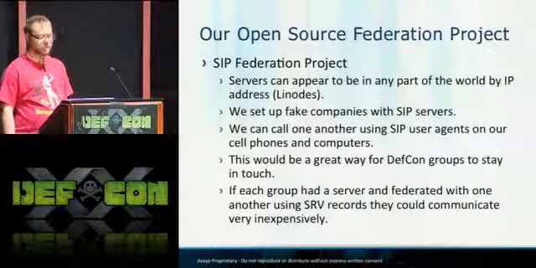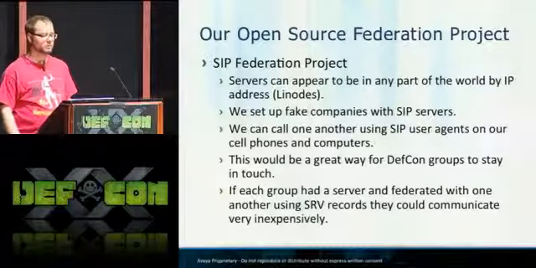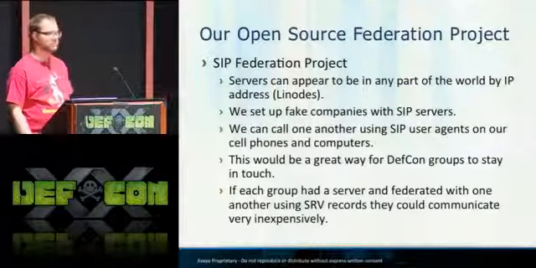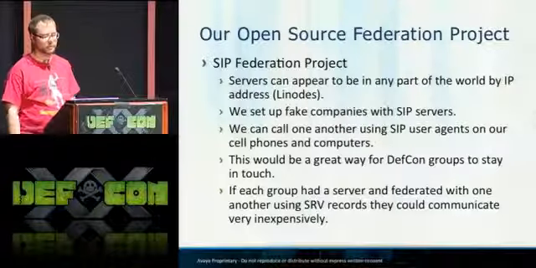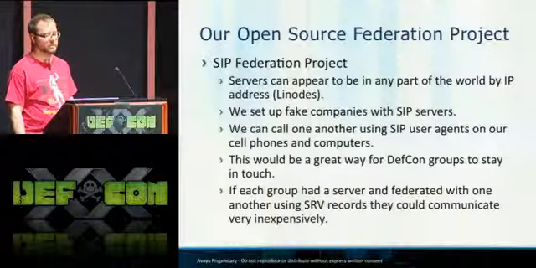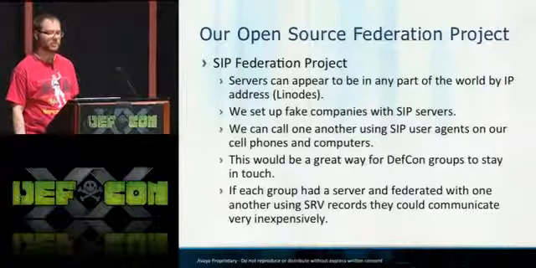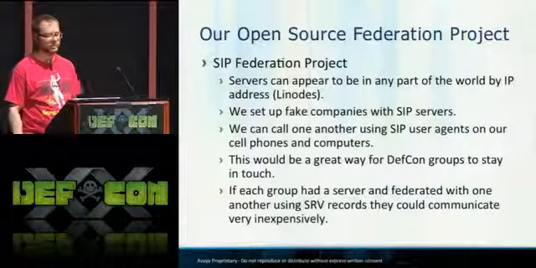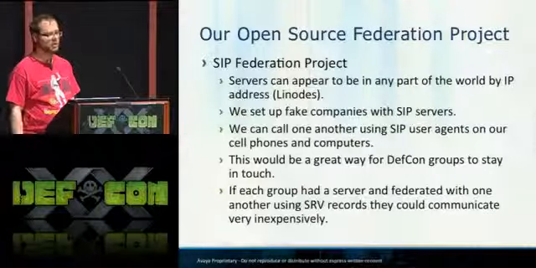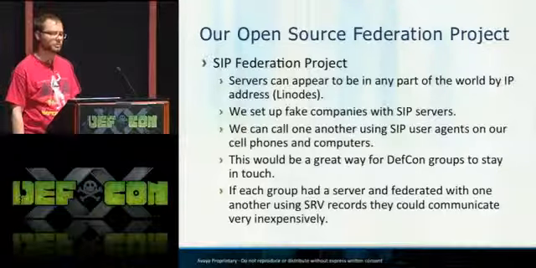We have an open source federation project. We have them running on Linodes, so we can bring them up or down in an IP range of any country we want at any time. And we set up fake companies with websites, and they all have SIP servers tied to them, email servers and all. I'm not going to tell you what they are because we don't want people attacking them, because this is part of our research. And we can call one another using our cell phones, and it works very well. And I think it would be a good way for people here to stay in touch with one another.